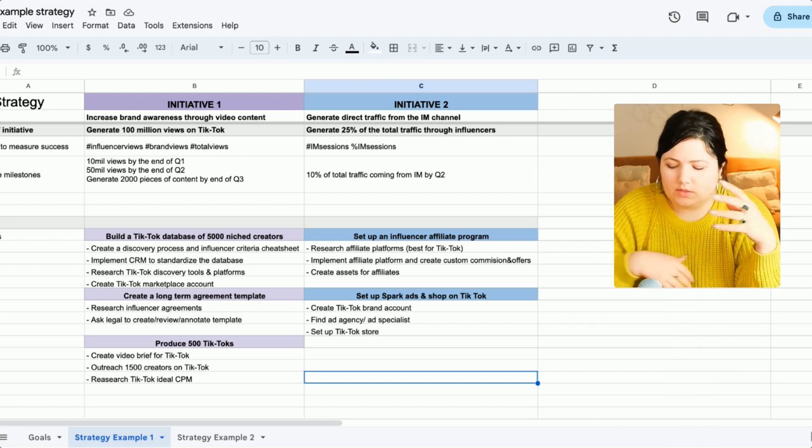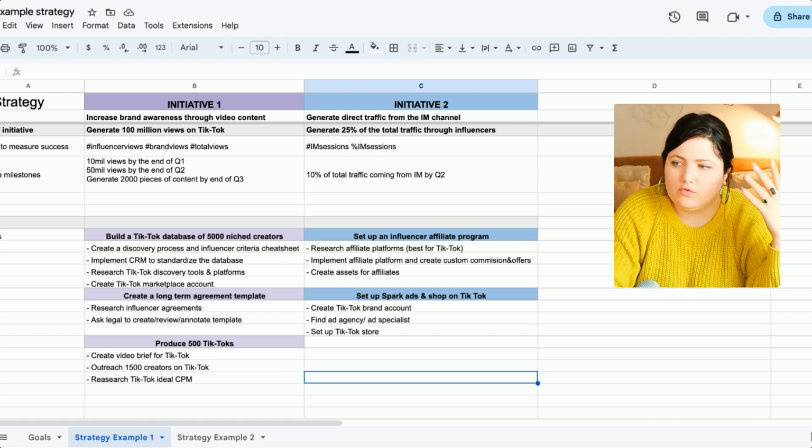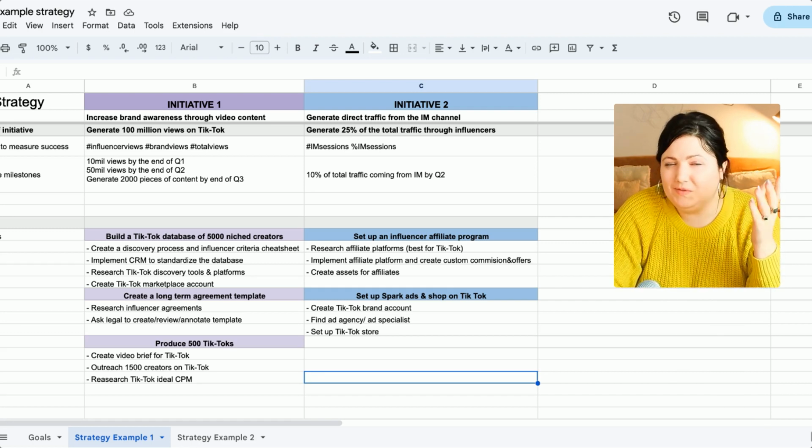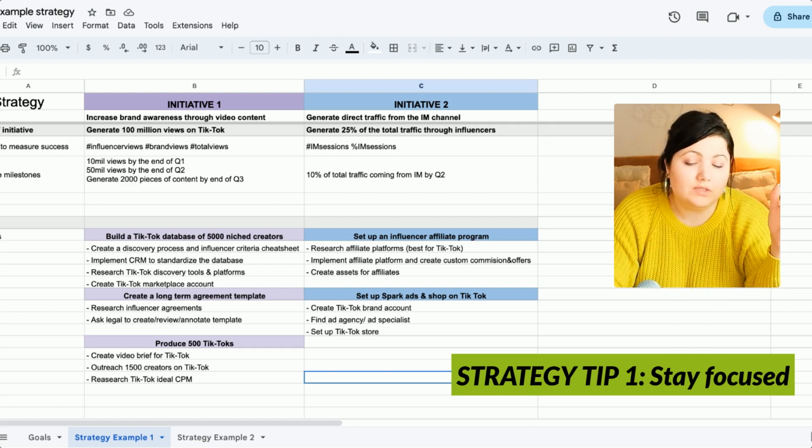I tweaked a few things just to kind of give you a walkthrough of how I approach this process. So first, obviously, I want to choose some main initiatives. Now, you can choose 1, you can choose 2, you can choose 3, you can choose 10. I wouldn't recommend choosing 10. Quite frankly, the maximum number of initiatives I would go for, if you're really ambitious, would be 3.